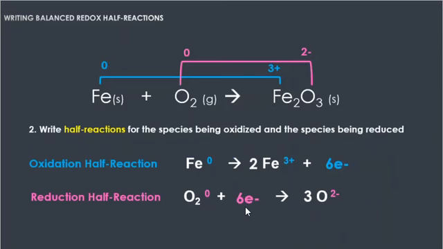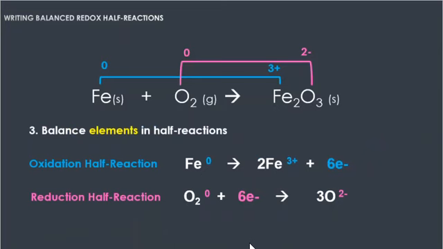So we must go back and update our electrons. Okay, so now that we've updated our electrons on the oxidation and reduction half reaction, let's compare them. Notice that they are the same. This is ideal for balancing redox half reactions, but we are not quite done yet. Notice the elements on both sides of each equation. For iron, the elements are not balanced. For oxygen, the elements are not balanced. So we're going to move on now to step 3.